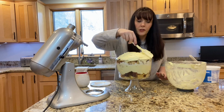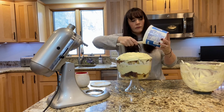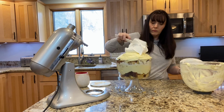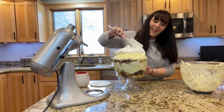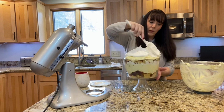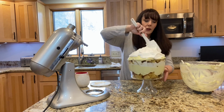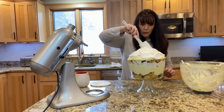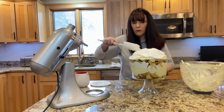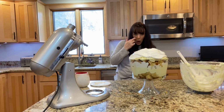Okay, now we gotta finish it up with some whipped cream. This is really full. It's okay. Probably not one of my best, but you get the drift. Probably could have squished it down more on the bottom.